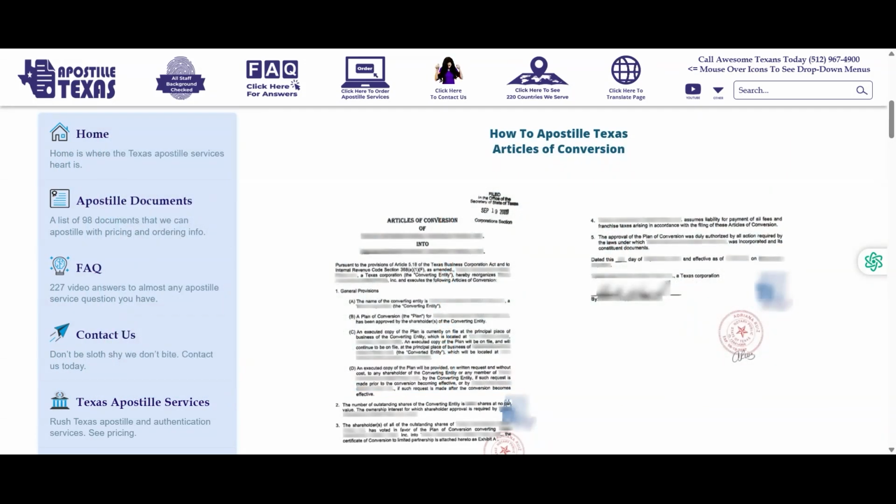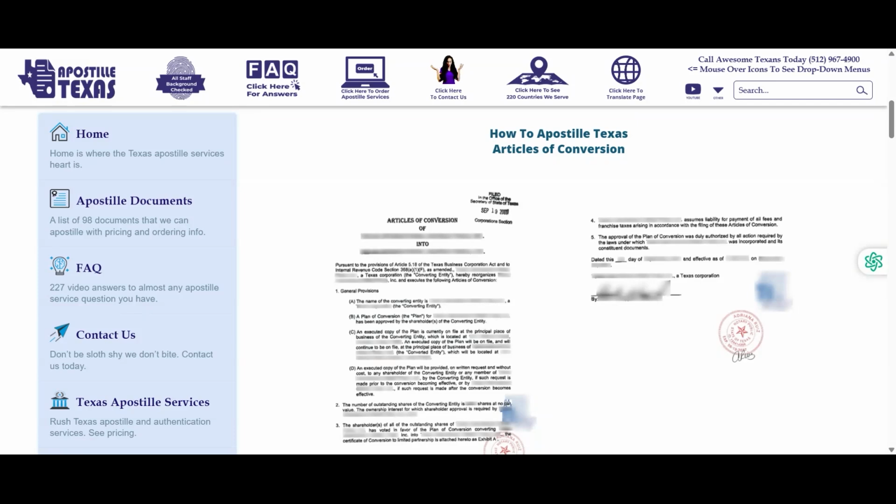If you do not have a unique SOS file number that you were issued by the Texas Secretary of State, we cannot help you apostille it, because the Texas Secretary of State Corporation Division will only issue corporation apostille certificates on documents that they have on file in their database attached with an SOS file number. Secondly, you must know and have that unique Texas Secretary of State file number that you or your company were issued to place an online apostille order with us. That number will only be numbers with no letters in it.